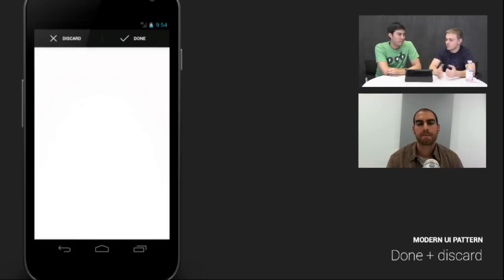Yeah, and there's an alternative where the done button appears in the top left, and then discard is something like in the action overflow, and that's more useful if you have other actions that you want to show besides just done and discard or done and cancel, or if you really don't expect or don't want people to cancel. Like if you're saving a contact, chances are you're going to make the change.